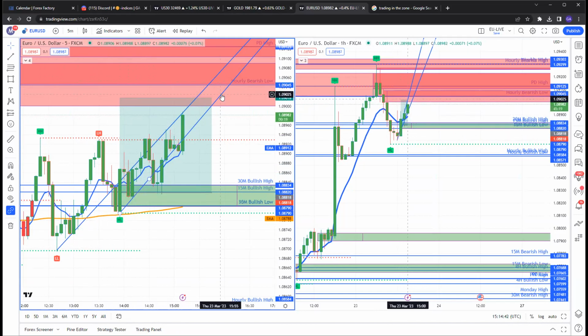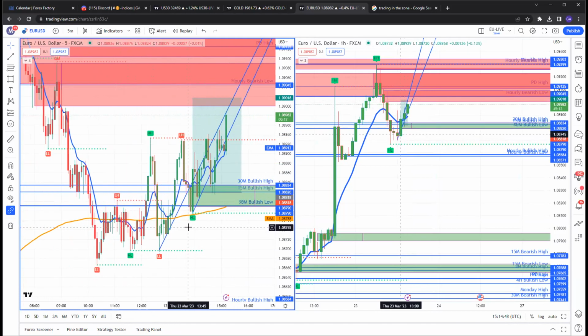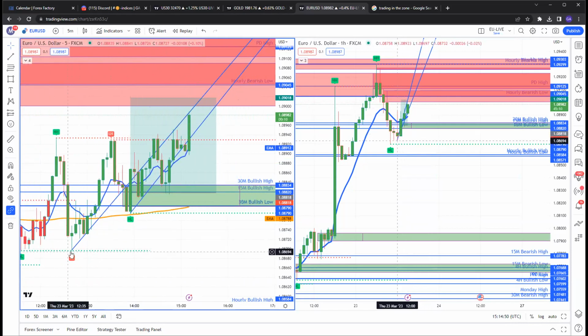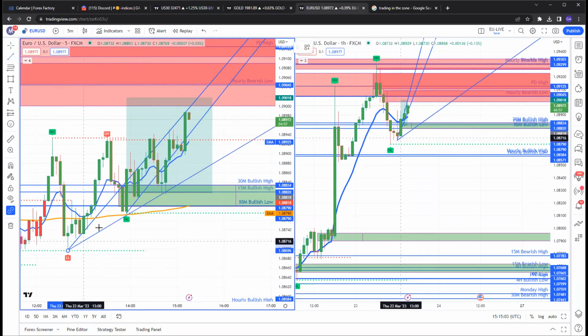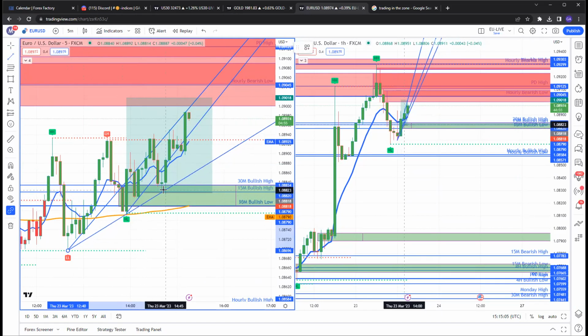So for me, I would consider this a channel and not a trend line. There's still trend lines, it's semantics, but to me, a trend line needs to have a point of origin, a confirmed point of origin, and then touch another point of continuation. So here you can see that for this lower low, we need a lower high. So in any case, the trend line here is this. So this is more of a channel in my case. You can use those terms interchangeably, but I like just knowing what I'm trading.